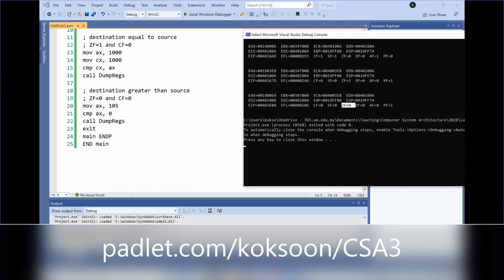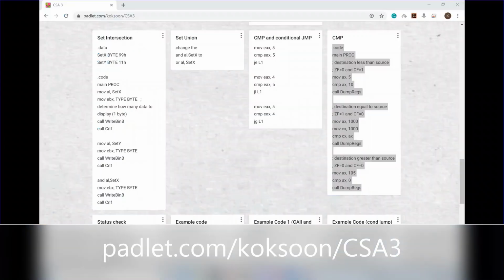For CMP, it won't affect your AX register. Your AX register still remains the same. Okay, 0, 5, then this is 1000, right? Then this one is 105, right? So this is an example of compare and jump.